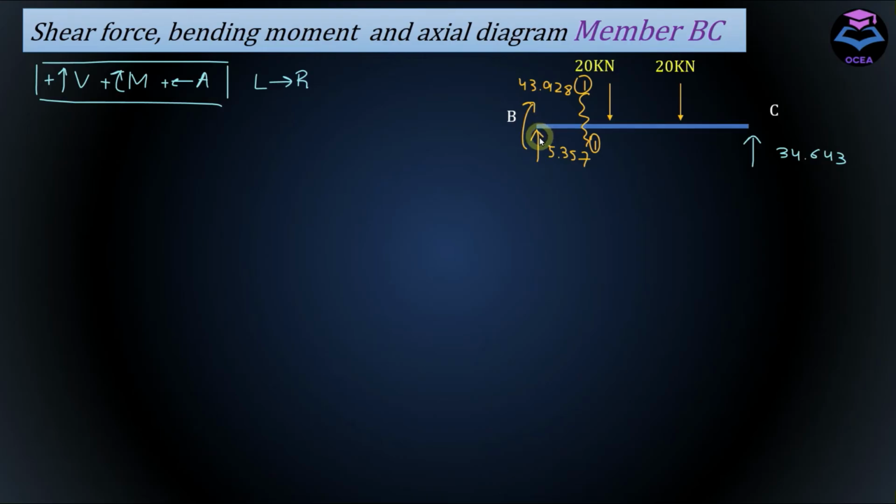Since the discontinuity in the loading after point B occurs at this point load, we need to cut a section before it. And after this point load, the change in loading occurs at this point, so we need to cut a section here. And the last section, section 3-3, would be in between this point load and this reaction. As in the previous case, I'm going to take the coordinate from the left hand side.